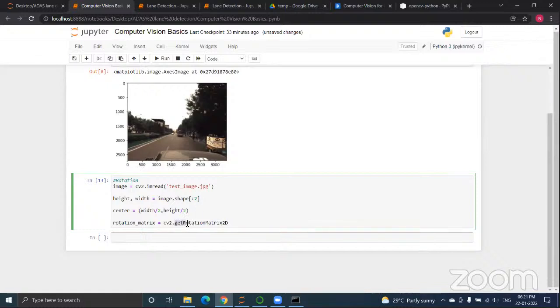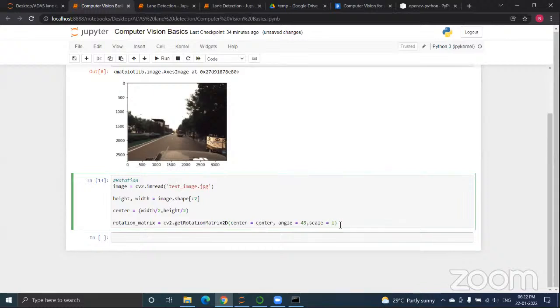Here we will need to type in center, which represents the center point of rotation, the fixed point about which rotation occurs. Then the angle of rotation. How many degrees do you want to rotate? I'll specify 45 degrees for now. And then type in scale is equal to 1.